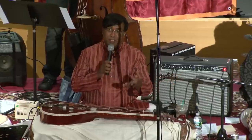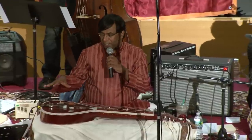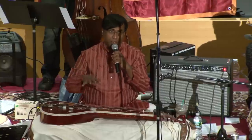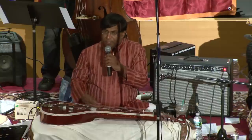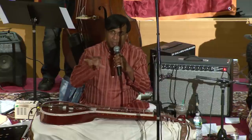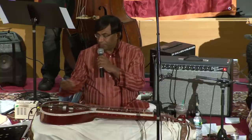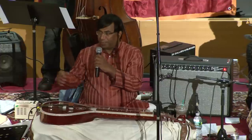For instance, the Indian raga system is a very highly evolved melodic system of music. So we do create harmony in this. You will actually notice it more when we have symphonic arrangements presented by orchestras, but in this kind of thing, you'll probably be able to see some glimpses of melharmonic principles. And in this, we are just going to start off with a very short prelude by me and then followed by the composition.